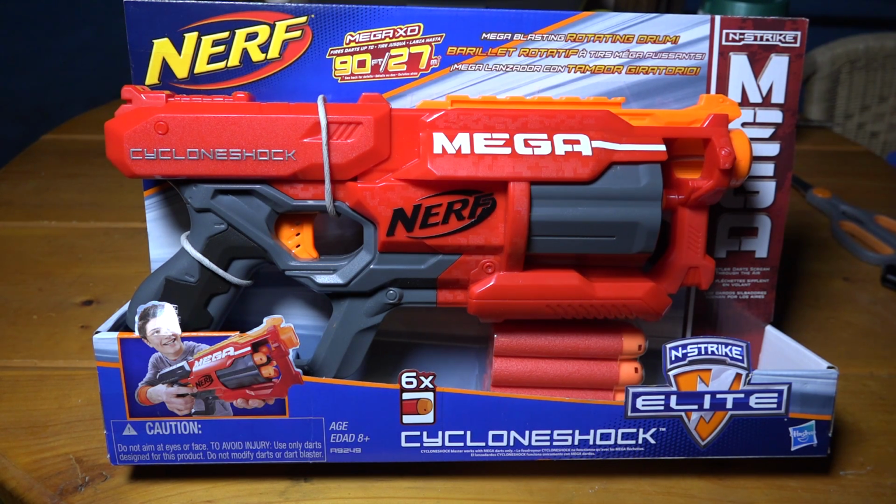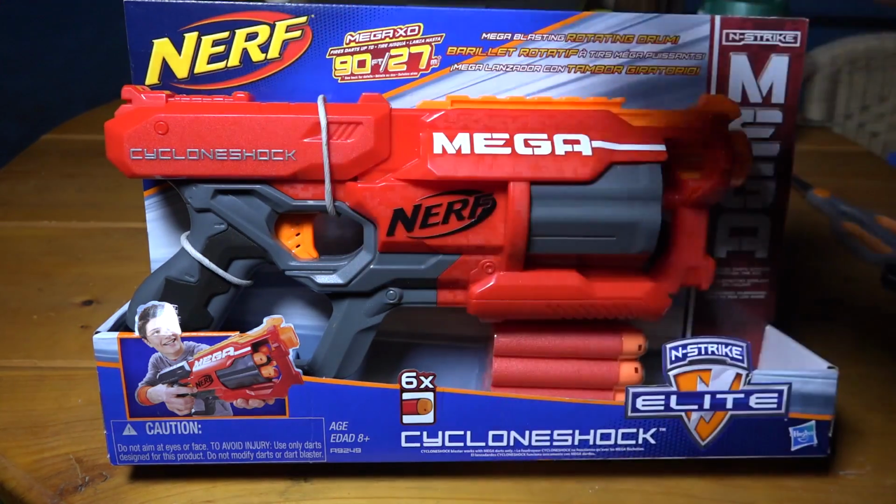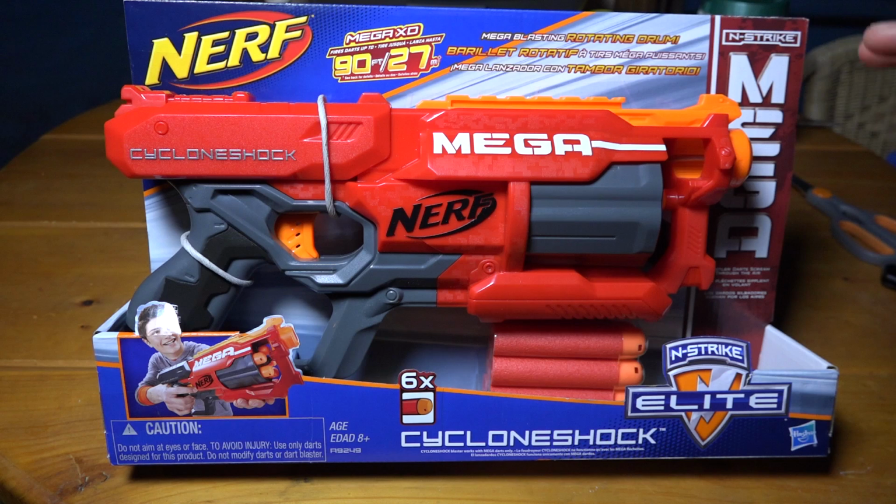Today I'm going to be giving you guys a full unboxing and review of the brand new NERF N-Strike Elite Mega Cycloneshock. This blaster looks really cool. If you guys don't know about the Maverick or the Strong Arm, it's kind of like the Mega version of that. You can see very clearly here it's got the rotating barrel. It's got the same priming style. We're going to go into this more in depth, of course, but let's take a look at the box first.